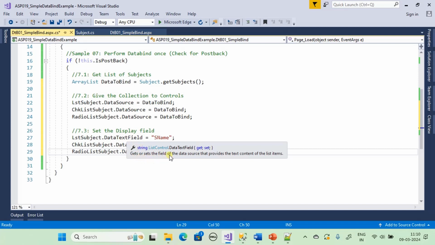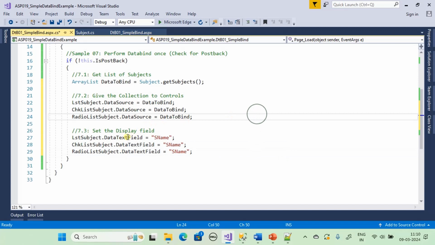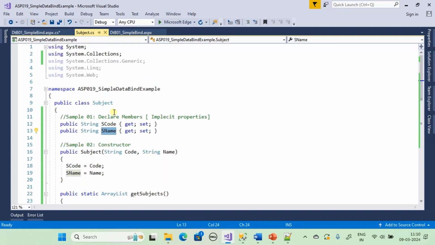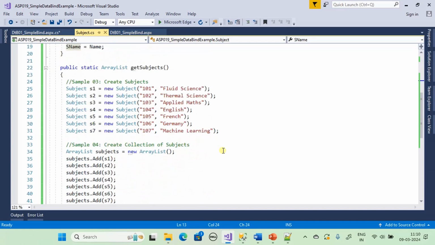Gets or sets the field of data source that provides the text content for the list items. So for data text field, we are specifying it as sname, the subject name.